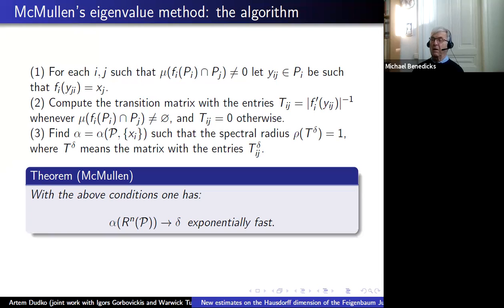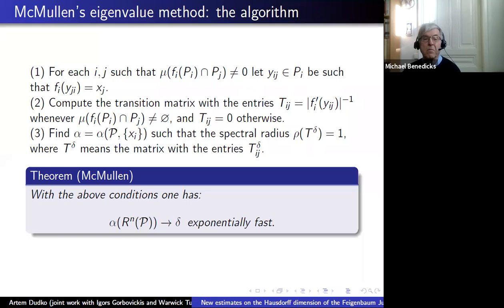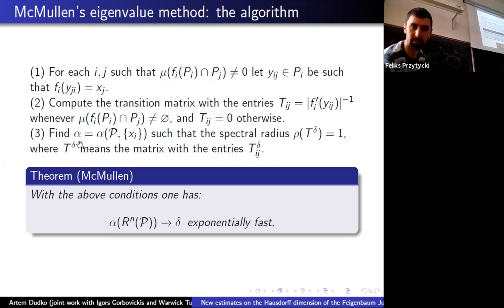Probably, shouldn't it be T to the power alpha? Yeah, it will be more appropriate to write T to power alpha, you're right. So here and here and here, this would be alpha.